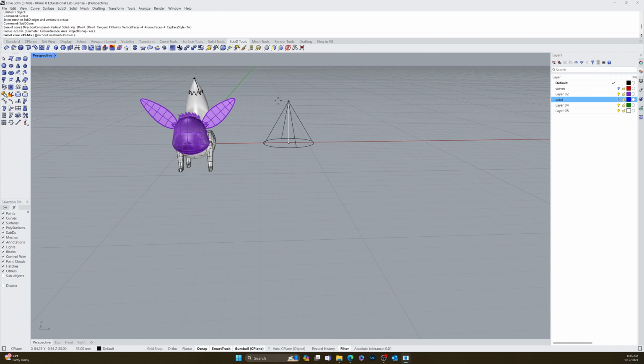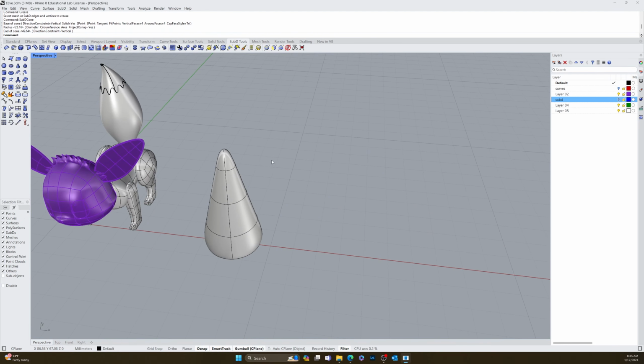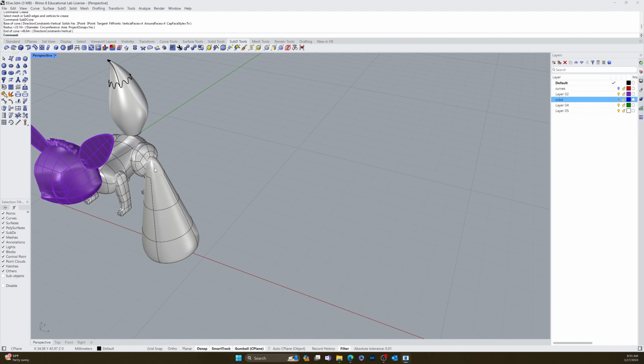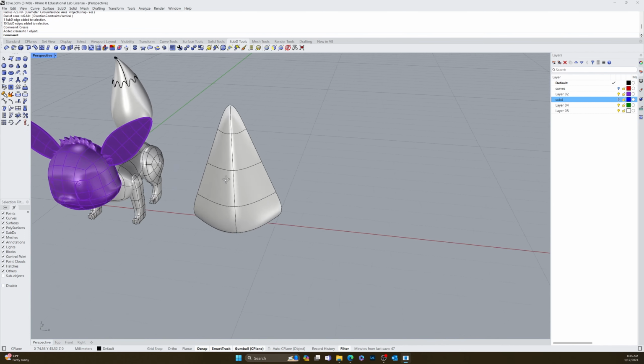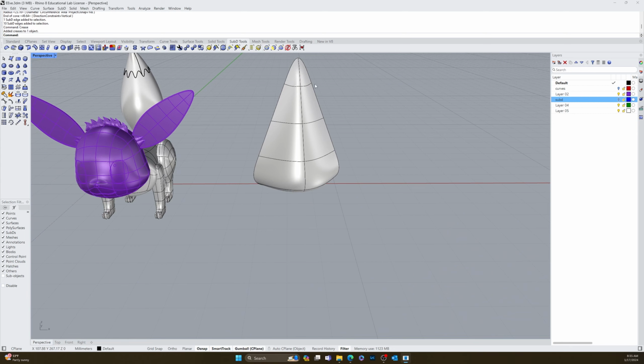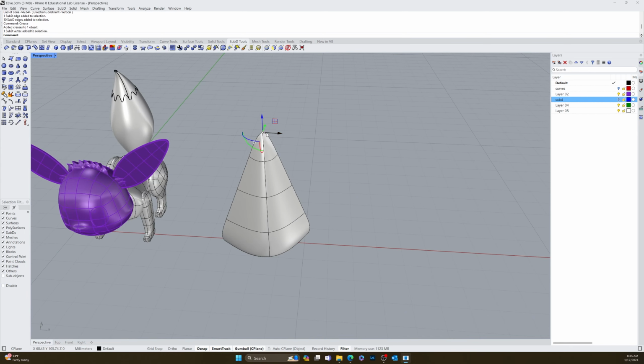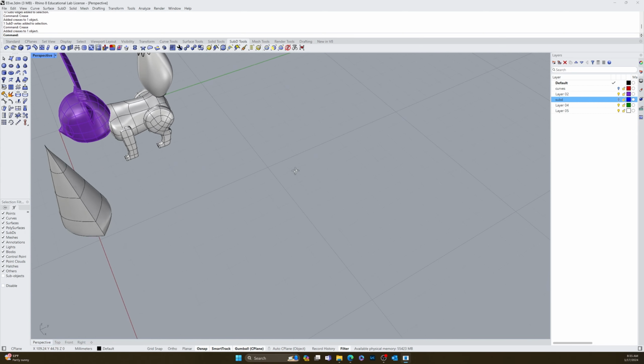So let me just show you what I've got. I've got 4 vertical faces, 4 faces around. Okay. And I'm creasing the tip, and I'm creasing the sides there.